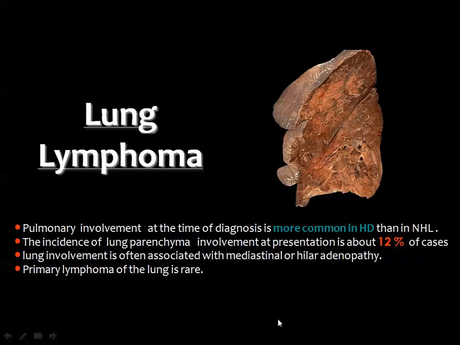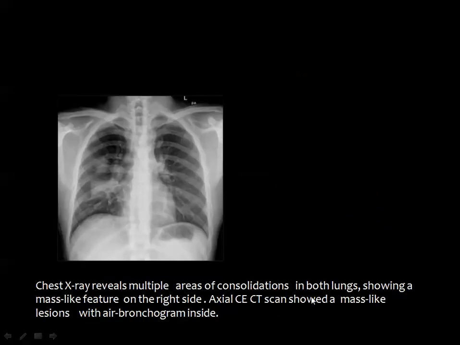Then lymphoma in the chest X-ray and also in the CT scan may simulate exactly pneumonic patches, and it may show air bronchogram inside. Then if you look at the chest X-ray and you see patchy opacity like this, then you think of pneumonic consolidation, and you look for the clinical picture of the patient, and you start medication by antibiotic.